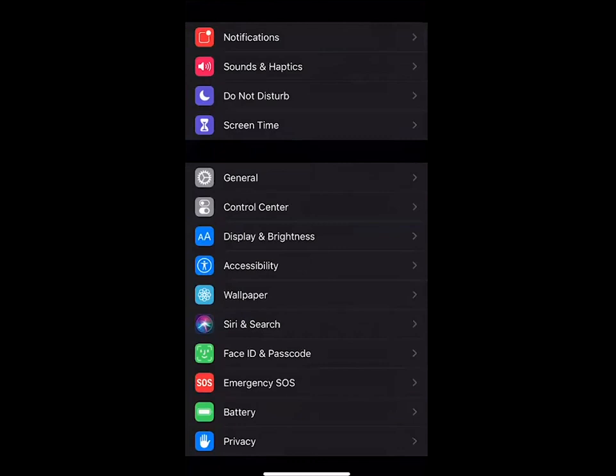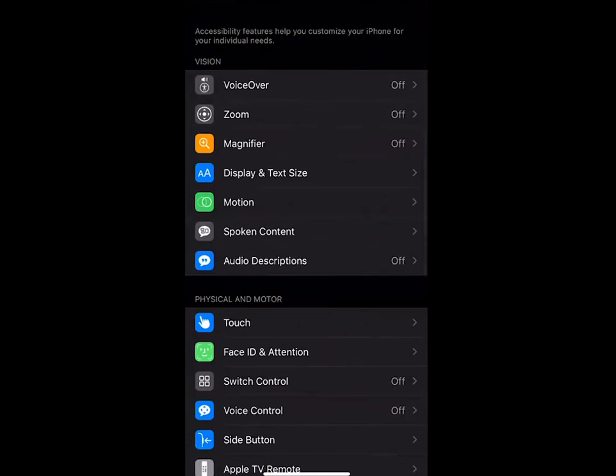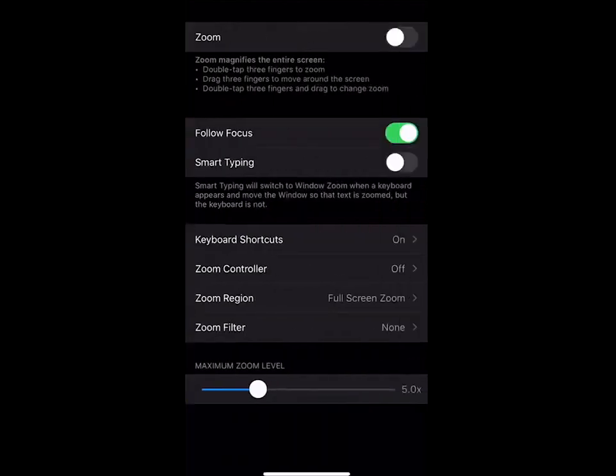Going to move next into accessibility settings right here. Under this setting, I'm going to focus on the zoom and magnifier settings. Zoom allows you to literally zoom into certain parts of your screen.